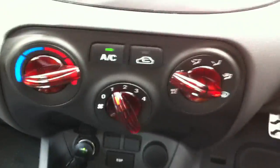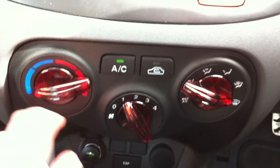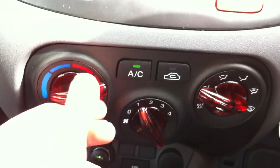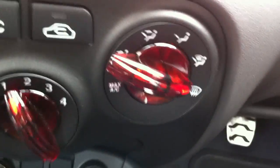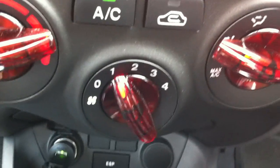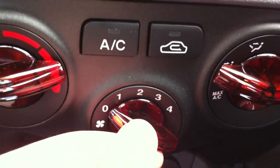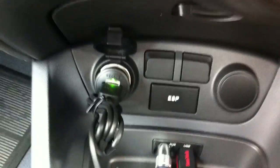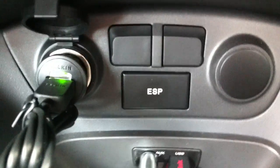Then we get to the air conditioning, which is standard on the Graphite. These controls actually light up red as well, which is a feature of the Graphite. Hot, cold, air conditioning, recirculation, max aircon, and then your standard blower 1 to 4 there. Apart from that, you have ESP control for the various conditions on the road.